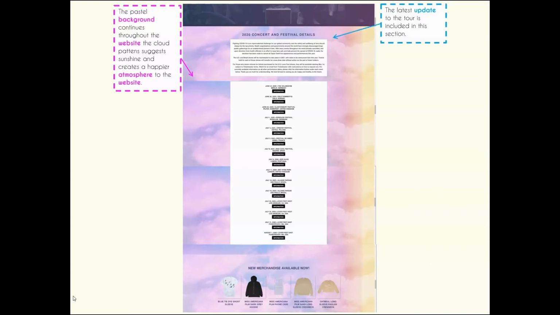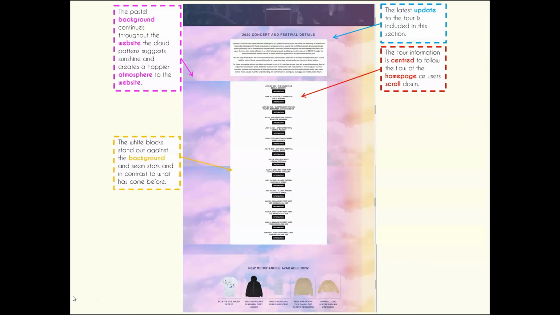The latest updates on the tour is included in the section at the top, and so obviously at the moment this is looking at the COVID-19 pandemic, which has put a stop to all performances because singing is supposedly meant to have a greater risk of passing the virus on. The tour information though, which we would normally find here without the pandemic, is centered. So this follows the flow of the home screen. So as we scroll down, things appear in the center as we move across the page.